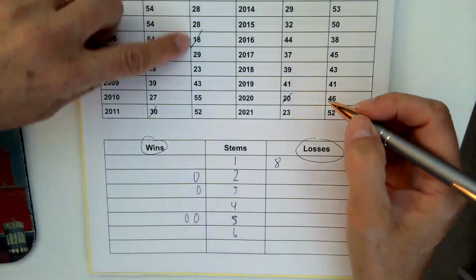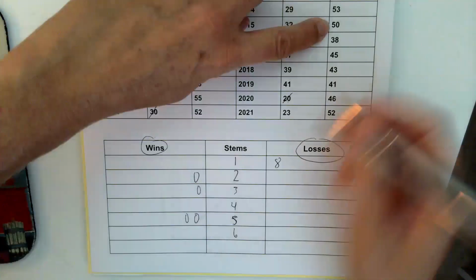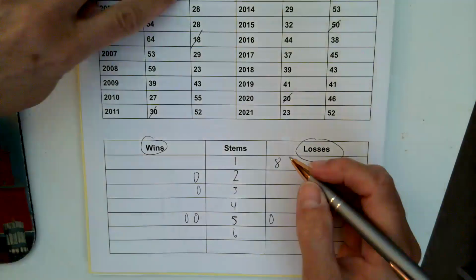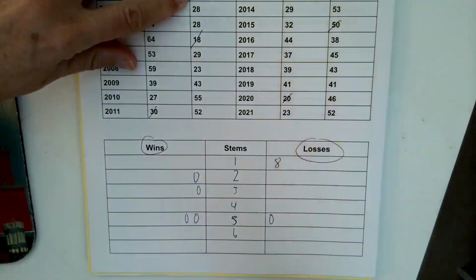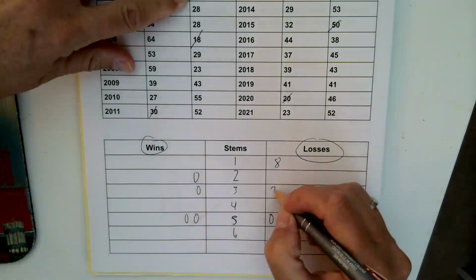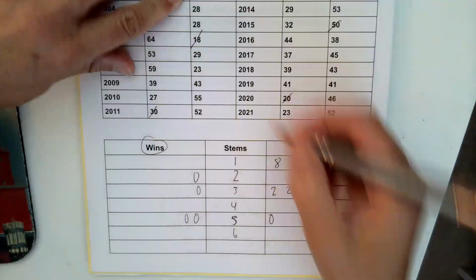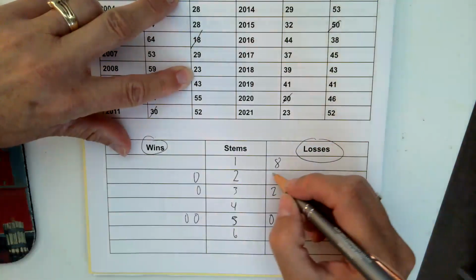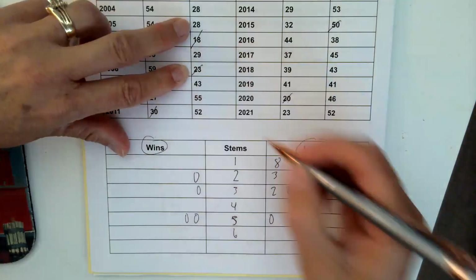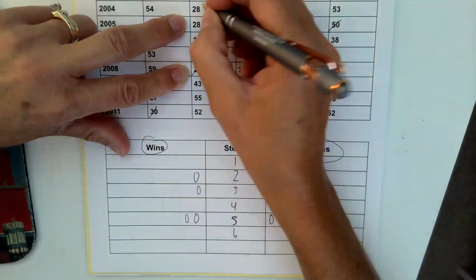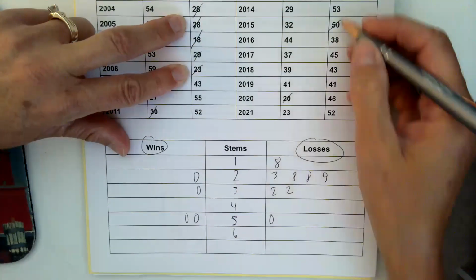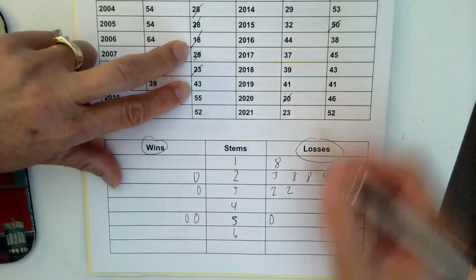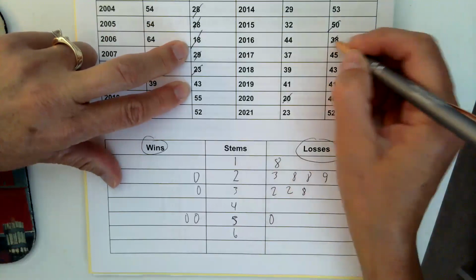And then on the losses, we have a 50. Okay, and then we could do on the losses, we've got 32, 32. There are no 31s, so we can start with 32, 32. 23 looks like the lowest in the 20s. So this 23, and there's a couple of 28s and a 29. Those are all the 20s on the losses. And then on the 30s, we have a 38 as well.